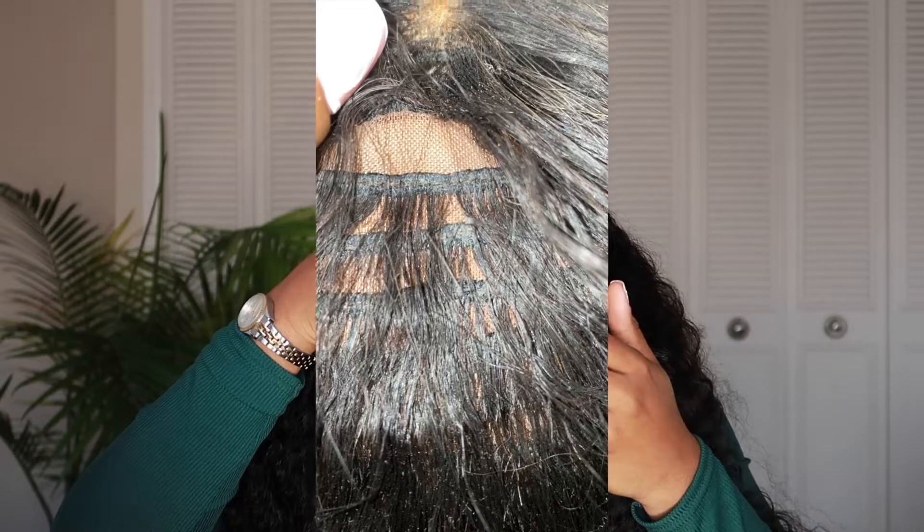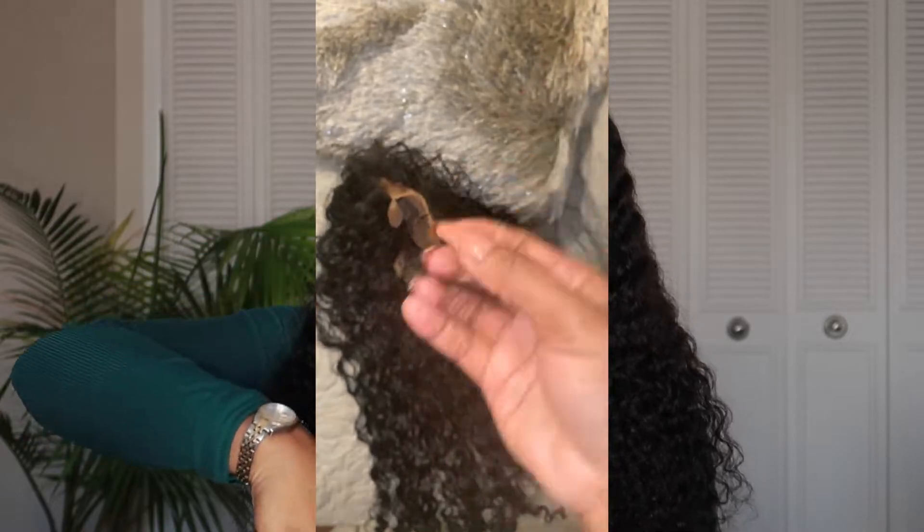During the wash I noticed I was developing a bald spot in the back of my head — it's still there. My frontal was also shedding really badly. I had only used 30 volume developer with BW2 powder, left it on for about 15 minutes, and the knots lifted well. I used Even lace tint for the knots. But just running my fingers through the frontal, hair was literally coming out of it.